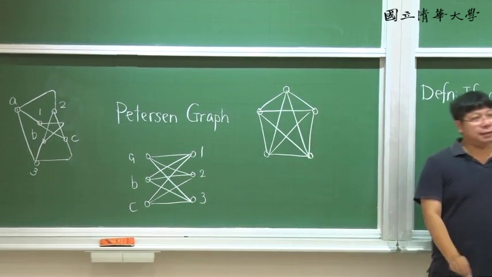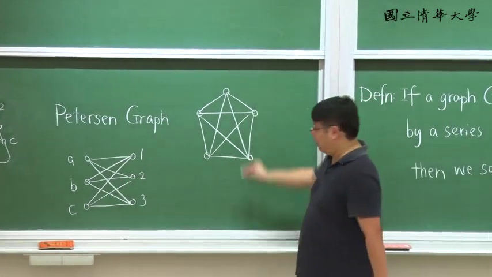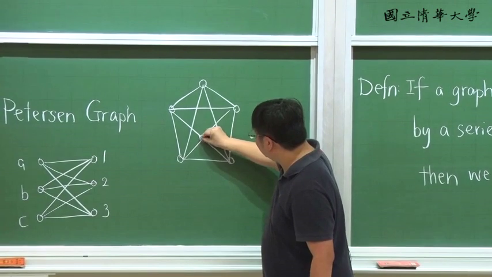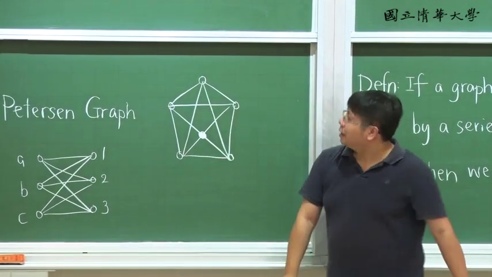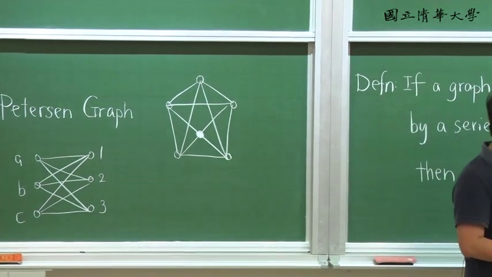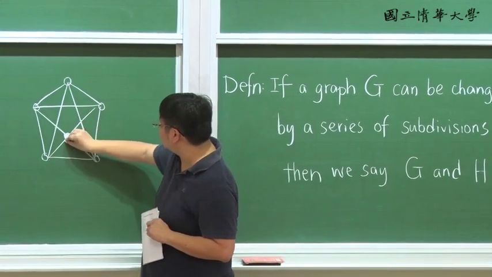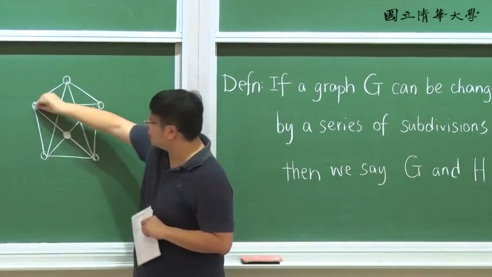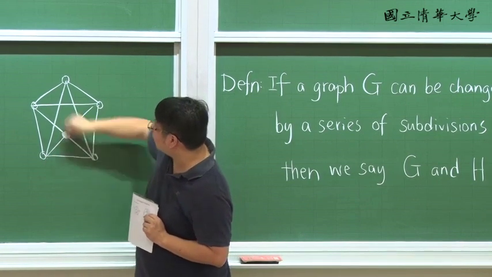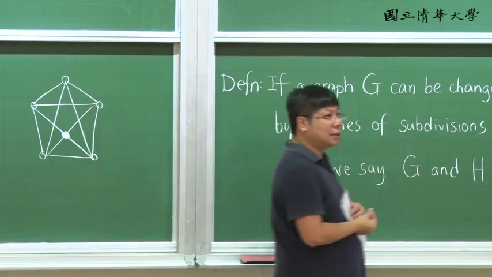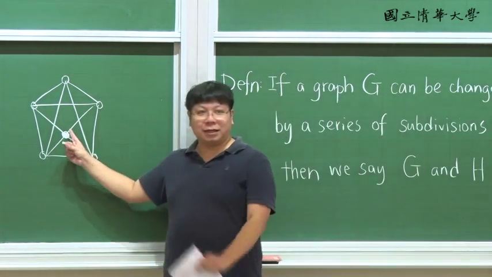This is a K5, and it is not planar. Now, if I add a node here, what will happen? Is it planar or is it not planar? So I add a node here, it means that this node joins this to this one, this to this one, this to this one, and this to this one. So there is no direct edge joining from this one to this one, and there is no direct edge joining from this one to this one. Is that okay? So this is the K5 at the beginning, but now I add the node here in the intersection here.